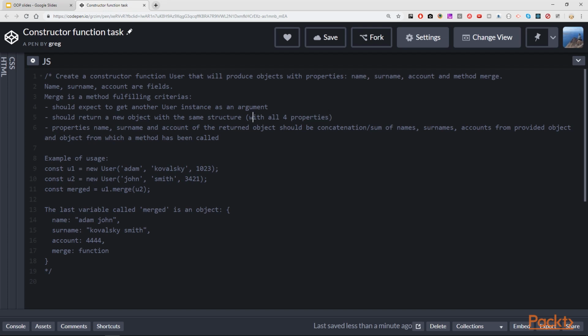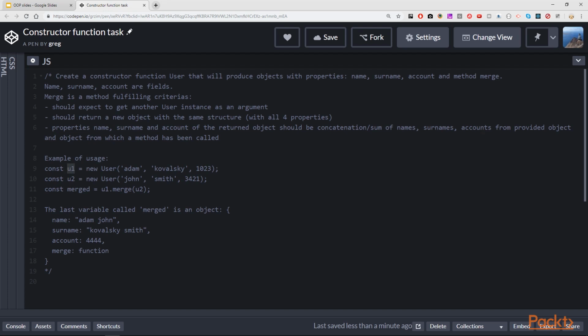And this returned object should consist of properties that are a concatenation or sum of names, surnames, and accounts from the provided object, so from the object that was passed as an argument, and the object from within the method has been called.